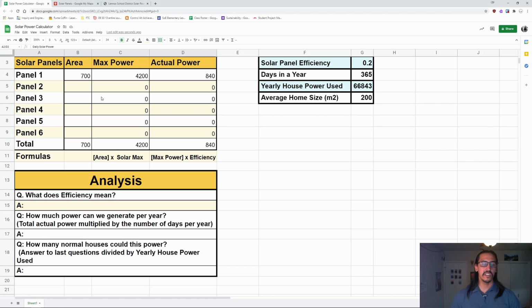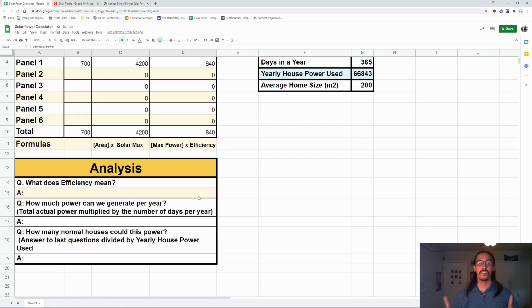The last question is an interesting question. It's how many houses could this power? To figure this out, we have to know how much power a house uses, and we have that yearly house power used in the important numbers table. You're going to take your answer to the previous question and divide it by this number.